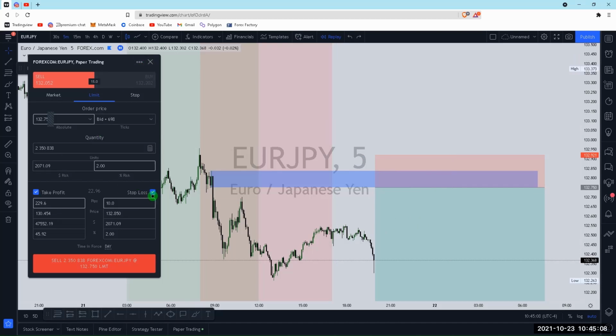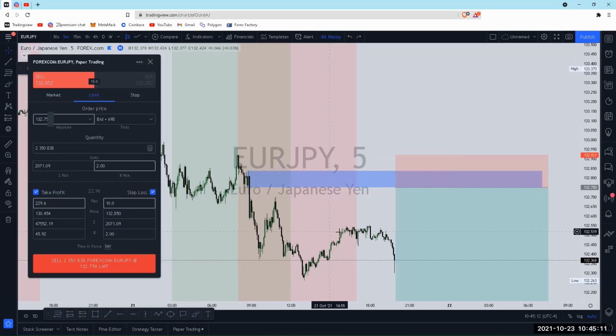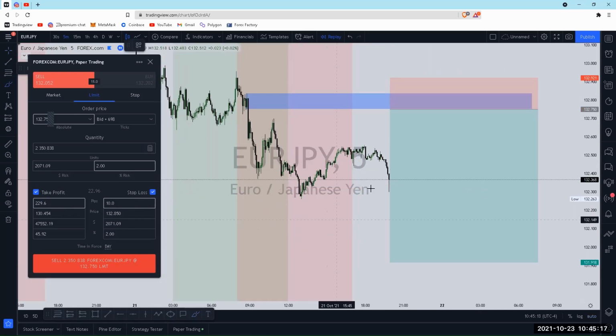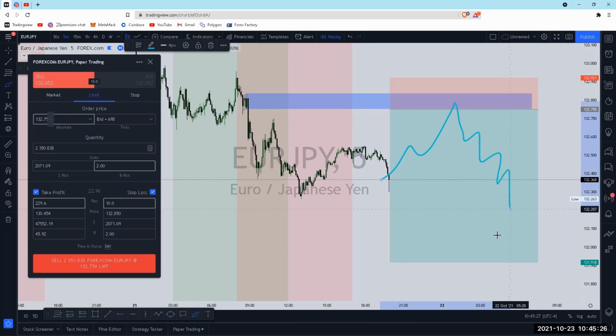All right, so we got a sell limit, we got our stop loss, and our take profit right here is basically where we want to get out of the trade. So once price comes up here and activates our sell and puts us in profit, we're going to set a specific price for our take profit. That way, when price gets down here, it's going to automatically close the trade and you take home your money.